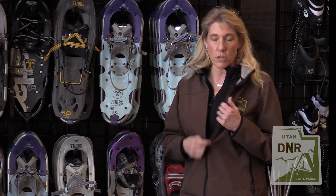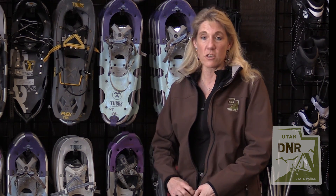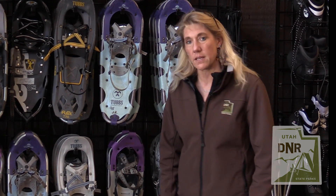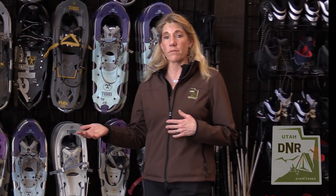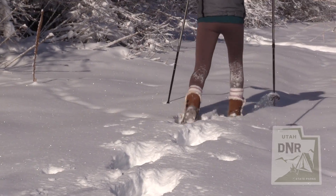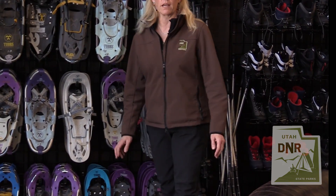Let's talk real quick about layers or clothing. When you're going outside, you want to have layers on because you're going to be walking and sweating, so you want to be sure you can take layers off. I always wear a body layer and then either a sweatshirt or a coat, a wind jacket, something light that I can take on and off. Also with pants and gaiters — when you're wearing snowshoes, a lot of times you'll go off trail, which is great fun, but you'll want to make sure your boots are covered with gaiters so you don't get wet.